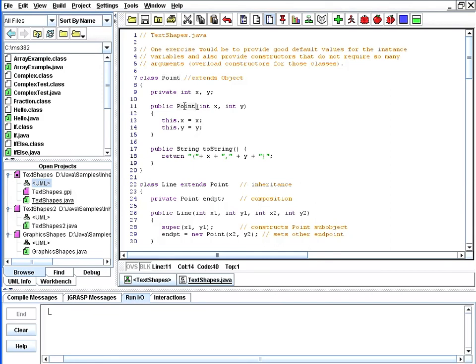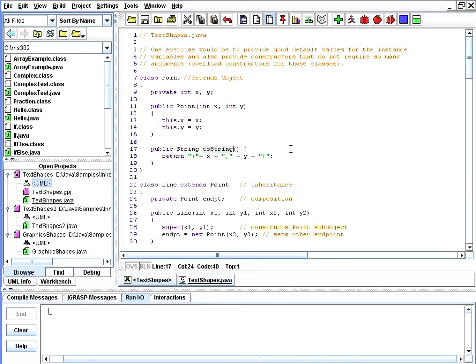Here's a constructor on class point being on line 11, and the body of the constructor simply takes the two formal parameters passed in and assigns them to these instance variables inside each point object. Then lastly, we've implemented a toString method, and this is the method that will be called whenever the point is needed to be rendered as a string. For instance, printing them out using System.out.print or println.